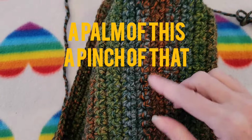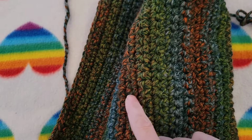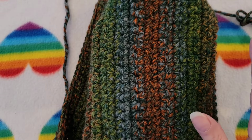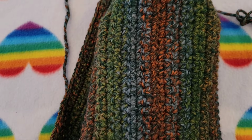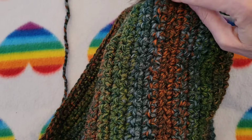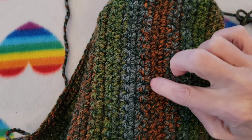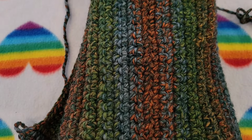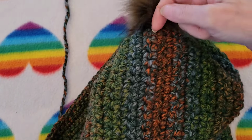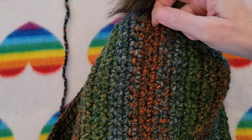So you could do a little bit and then hold it up to your head and see how it works out, and write this stuff down. I always forget to write things down. So once I did the chain going up, I just came down along one side with a single crochet. Yes, I chained this way. My bad. Again, unconventional tutorial.